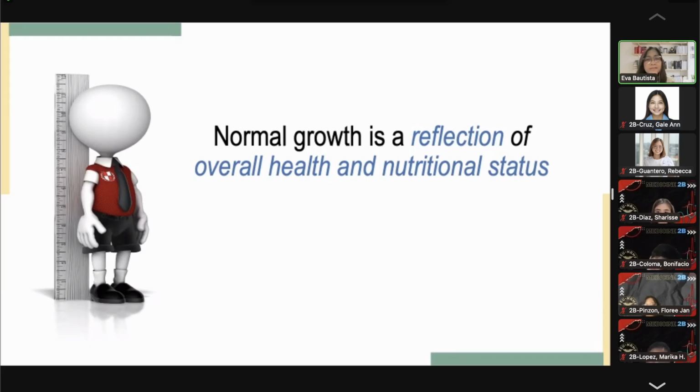in children less than 5 years of age, 1 out of 3 children is stunted. And that's quite high a number. And that reflects the socioeconomic status of our country. How about wasting? 1 out of 5 children less than 5 years old has wasting, okay? So it's also an indirect reflection of the socioeconomic status of the place where they are, okay?